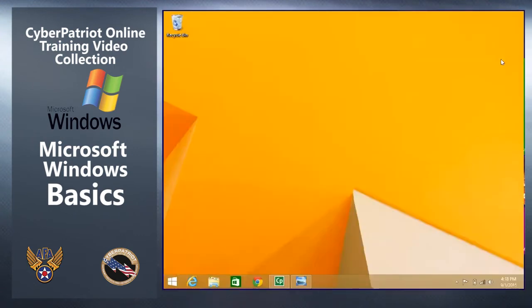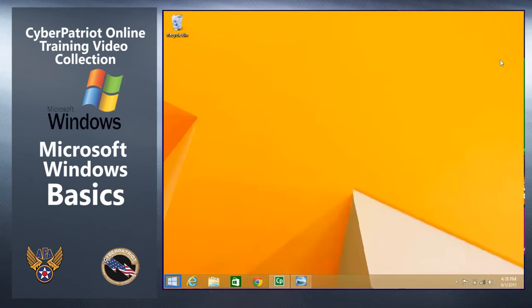Windows operations centers around the main screen called the desktop. Icons and shortcuts are thumbnail pictures that represent and can be used to open folders, files, and programs. In particular, the recycle bin icon, which is usually in the top left-hand corner, is important because deleted files are sent here before being completely deleted from a computer.